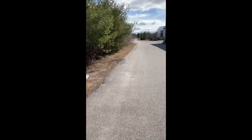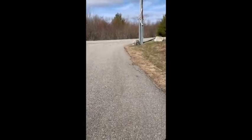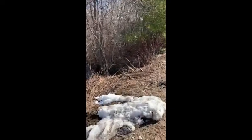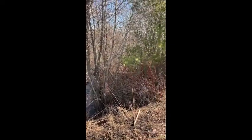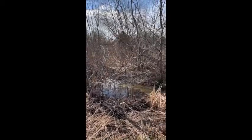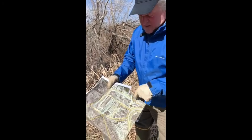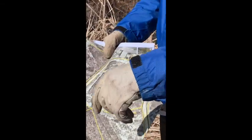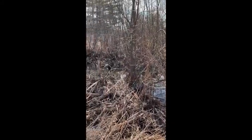So, and I'm just gonna show you guys where we're standing, and you can see there is certainly impervious surface all around this area. And so here's the stream. You can see it's gone under the ground, and now it's coming out here in a couple of spots and heading down into this area that Cole just showed us on the map. So as Pam mentioned, we're at the downstream end of this stormwater management basin, basically right here. And Pam will show you over her shoulder where the stream leaves the basin through a reinforced concrete pipe.